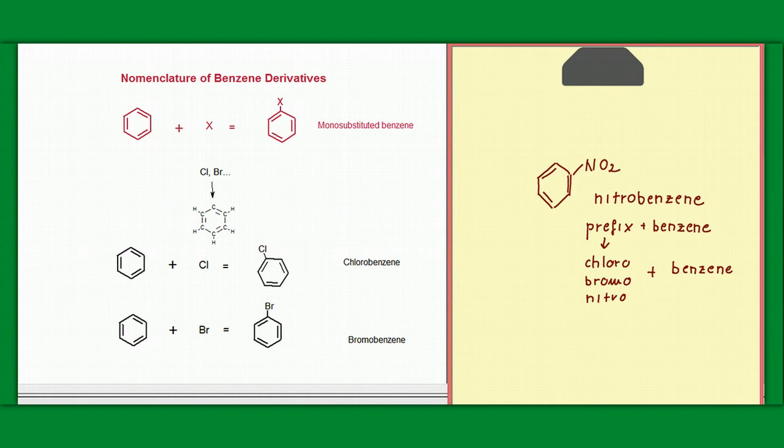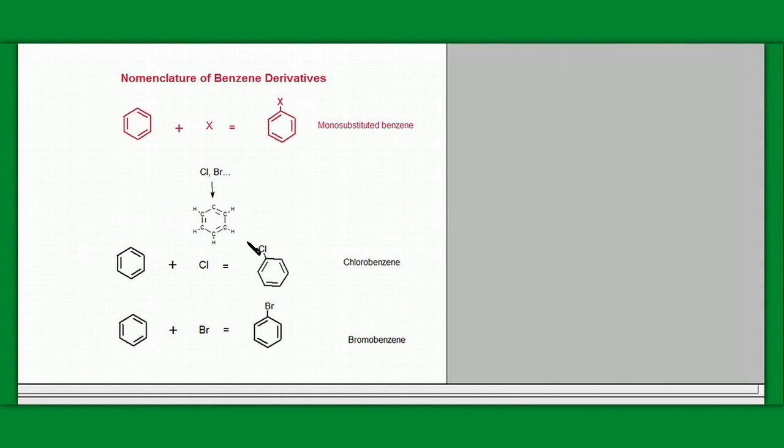So if I rotate the molecule, let me rotate it. We end up getting the same molecule no matter how I turn it. That means it is not important to which of the carbons the substituent has been attached to.